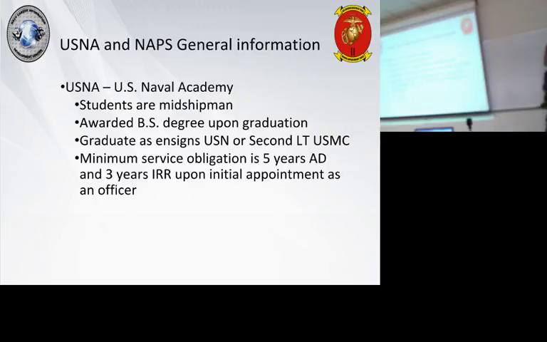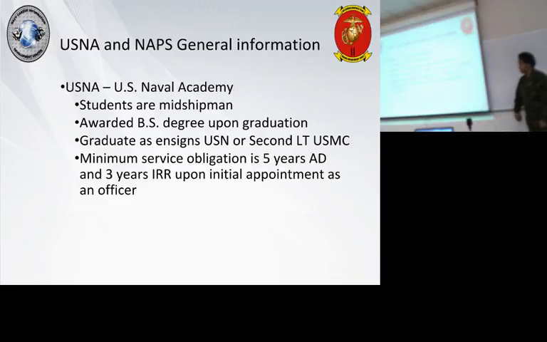All right, so let's talk about the Naval Academy for a minute. Pretty sure everybody's heard of it. When you go to the Naval Academy, you're a midshipman. You're awarded your bachelor's degree when you graduate. You'll graduate either as an ensign or a second lieutenant in the Marine Corps. The minimum service obligation is 5 years active duty and 3 years IRR.